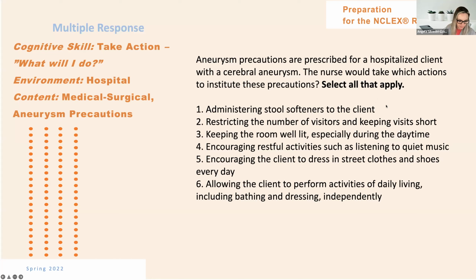And then option number 2, this is a good idea. As much as we do want them to be able to see family and friends, we do want to keep the visits short and restrict the number of visitors because it can be very stressful to have large groups of people there, and there can be a lot of stimulation. So option number 2 is a correct answer.